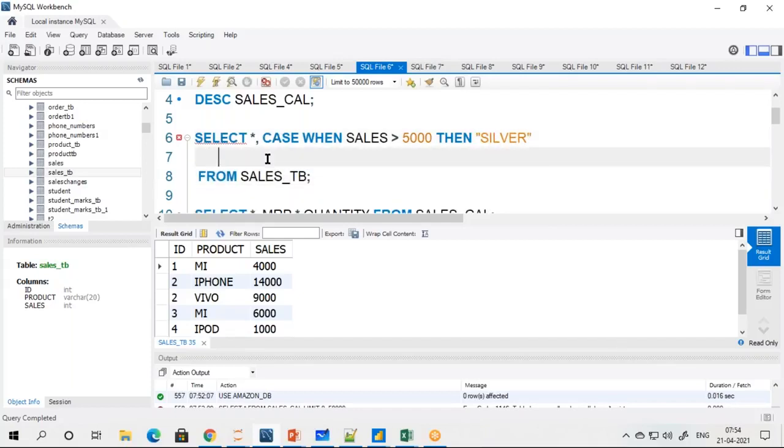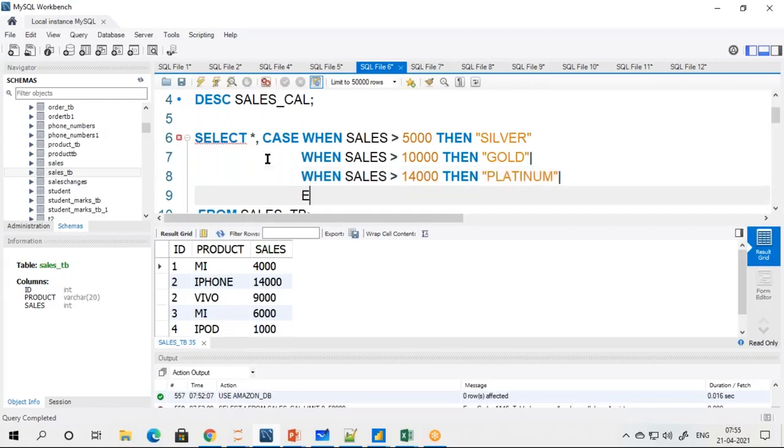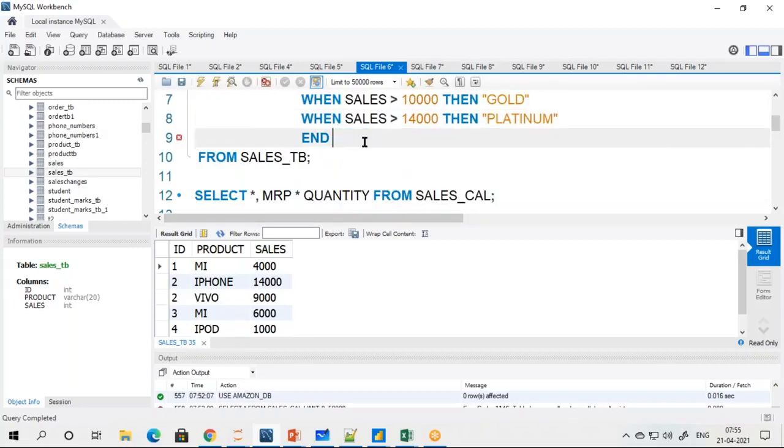Next, when sales is greater than 10,000, then it's gold. When sales is greater than 14,000, it's platinum. And end case. Maybe end case, or end, I'll give some name, I'll just call it status.